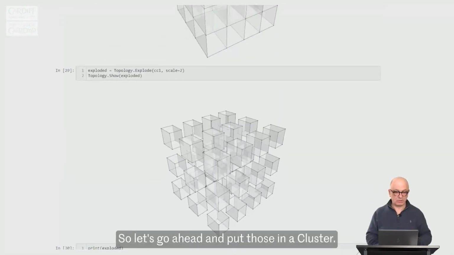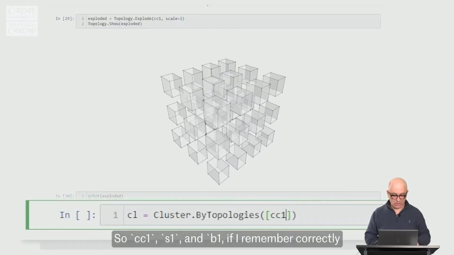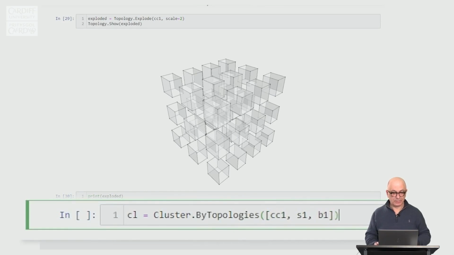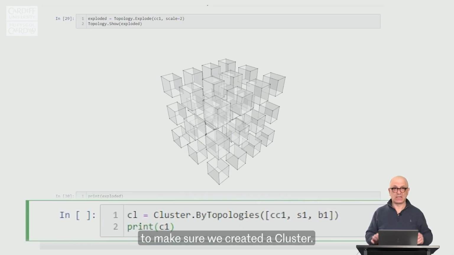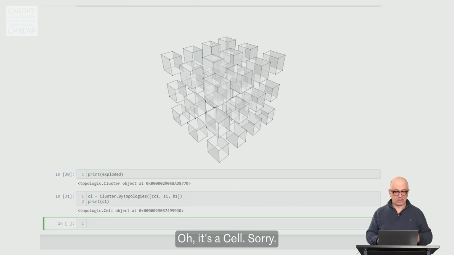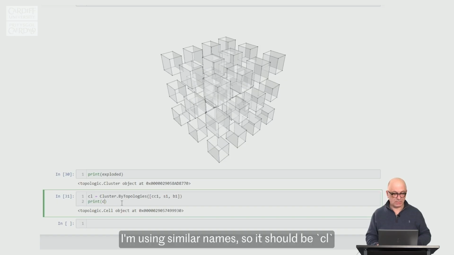So let's go ahead and put those in a cluster. So CC1, S1, and B1, if I remember correctly. And let's print C1, just first of all to make sure we created a cluster. Oh, it's a cell, sorry. CL, not C1, sorry. I'm using similar names. So it should be CL.